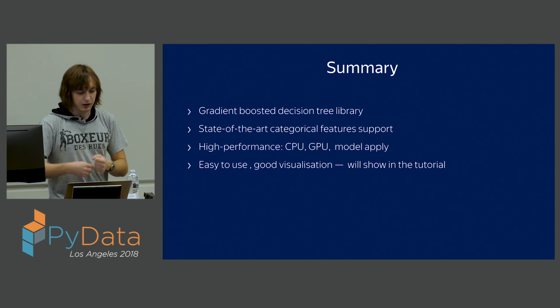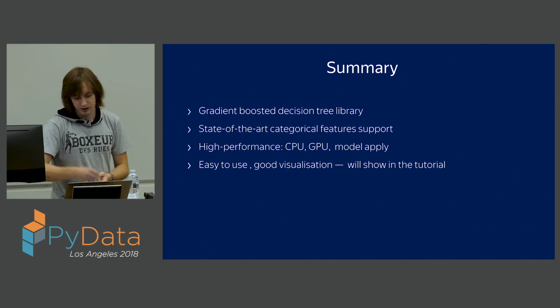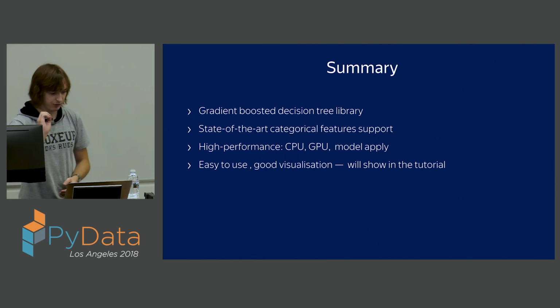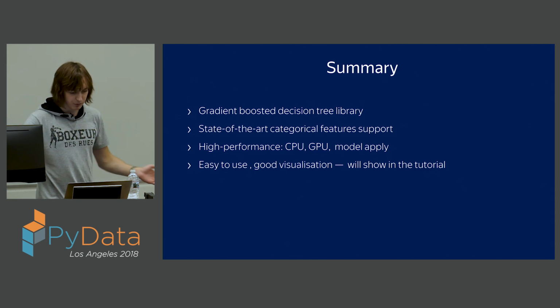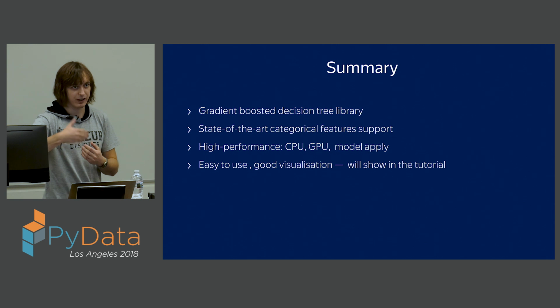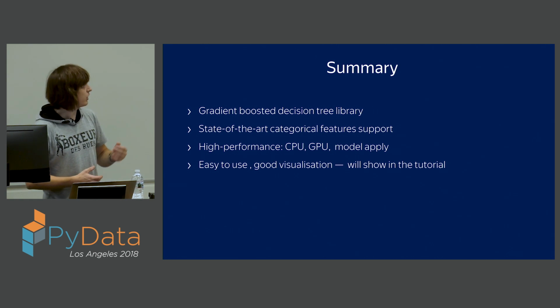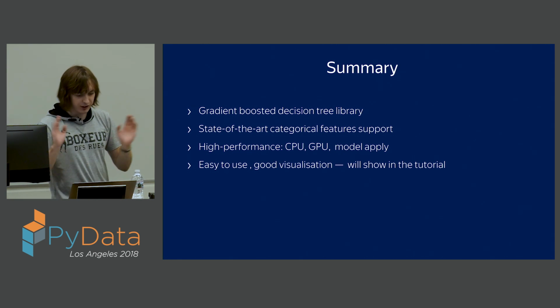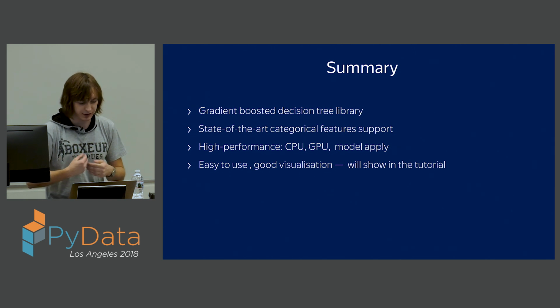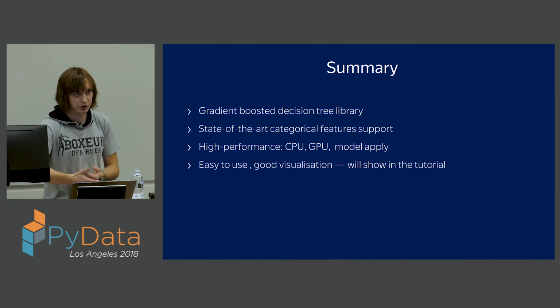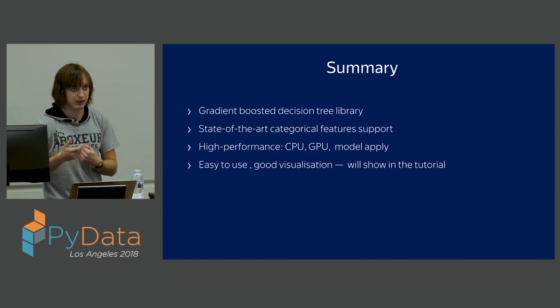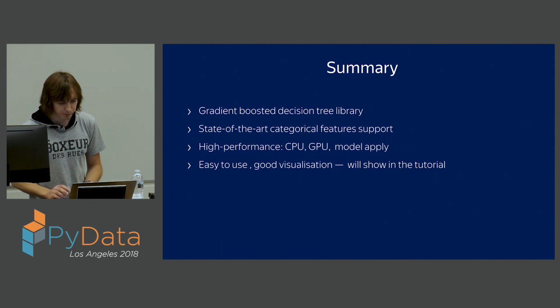Our library is very efficient. We have a very good CPU version. We have the fastest GPU version of the openly available boosting libraries today, and we can apply models very fast. And finally, our library is easy to use and has a good visualization package, and this I will show you in the second part of our talk, in the tutorial.